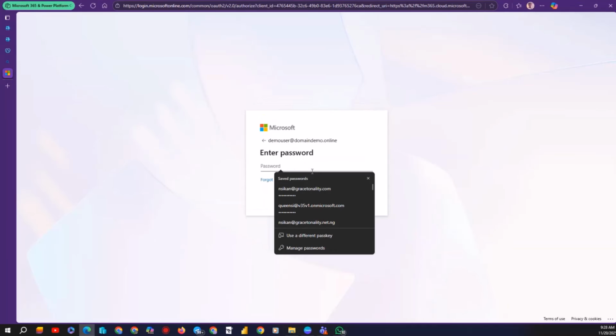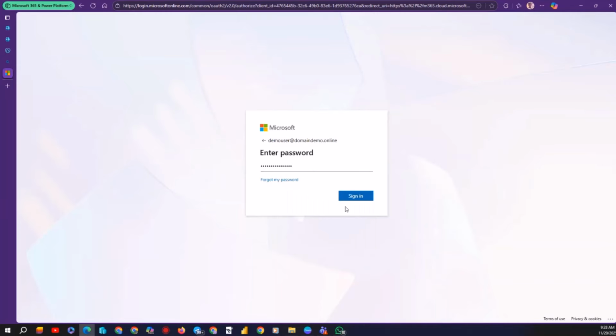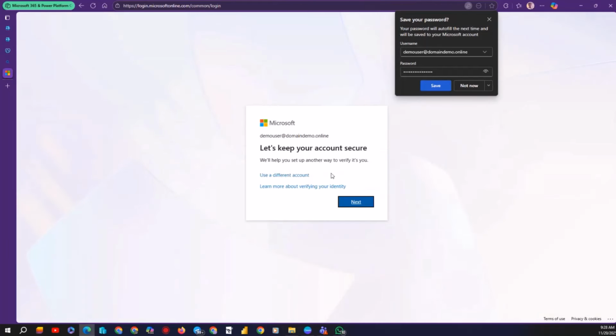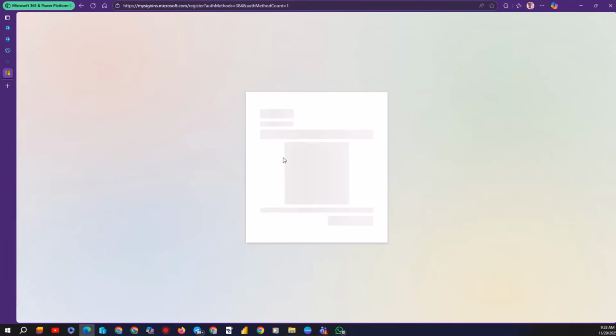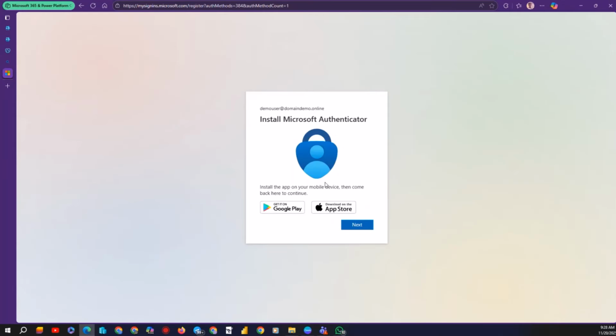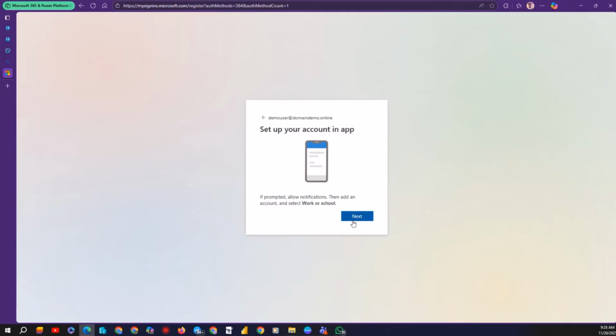Here we go. And I put in the password just to prove to you that this user exists. All right. Then, not now. Here we go, the almighty authenticator. I got you.